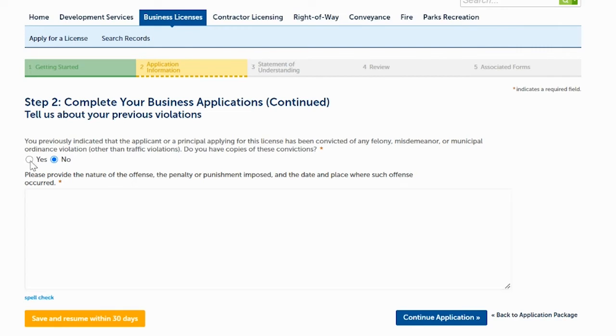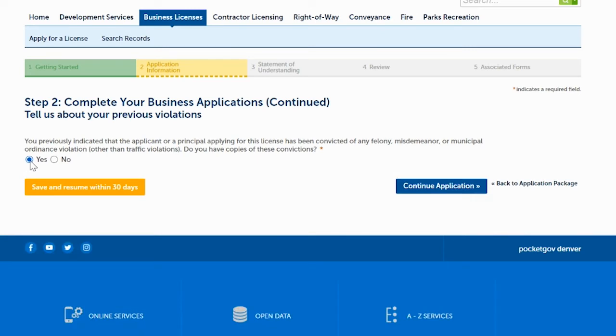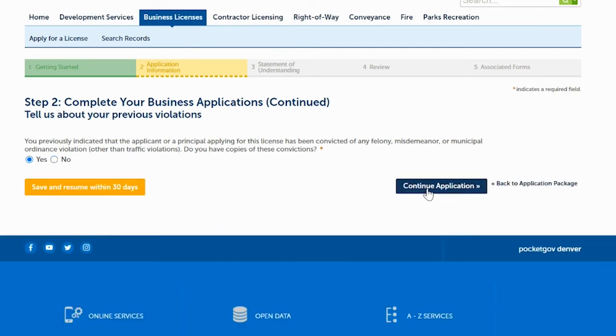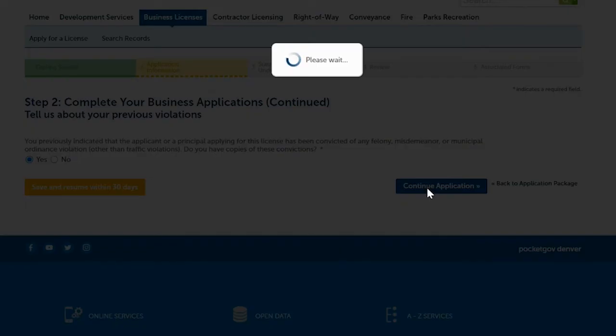For this example, we're going to say, yes, we do have copies of the convictions, and so we'll upload those documents. Otherwise, again, if you don't have copies, you'll say no, and you'll fill out all of that information. Okay, and then you'll click on continue application.